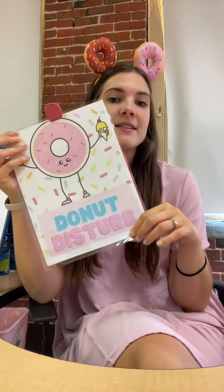So starting off strong with something that's new to my classroom this year that I saw off of Instagram. A teacher that I follow, her name's Paige, The Epic Classroom. She got this for her teacher table, and instead of having a little bug thing or a little crown or a little slug on your desk that tells students not to interrupt, I got a donut headband that says "Do Not Disturb," and over here is my little sign that says "Do Not Disturb."